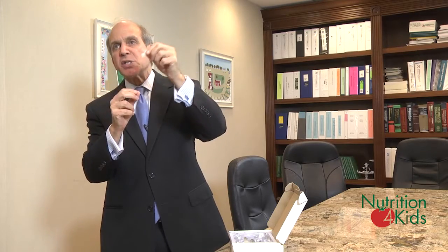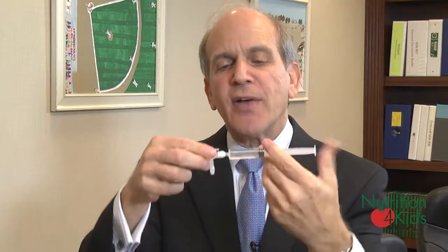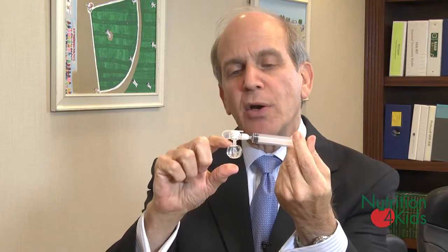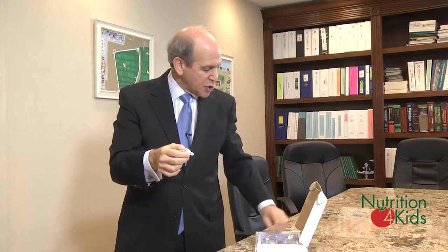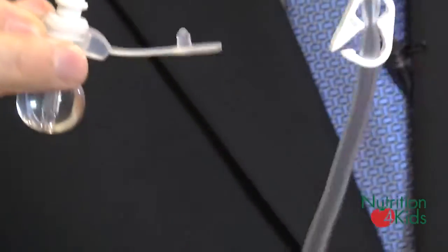It comes in either two forms. One where there is a hard surface on the inside so that the child can't easily pull it out if he's active and playing with it. And one that's a softer one — a balloon that can be inflated with a syringe adding five milliliters of water, increasing it so that it forms a bolster on the inside to protect it from being pulled out. Once that syringe is there, the button remains in place because the balloon is holding it.